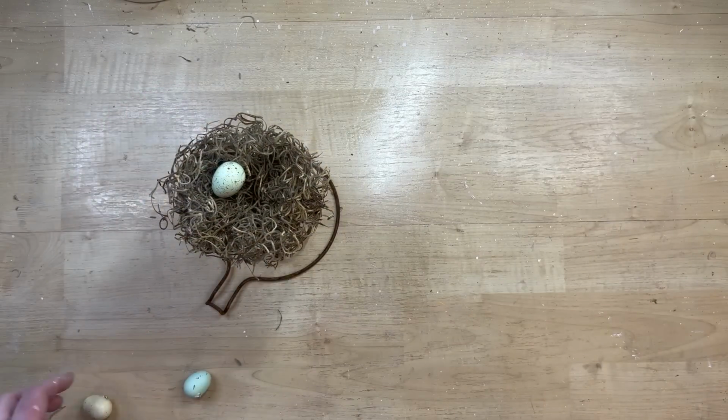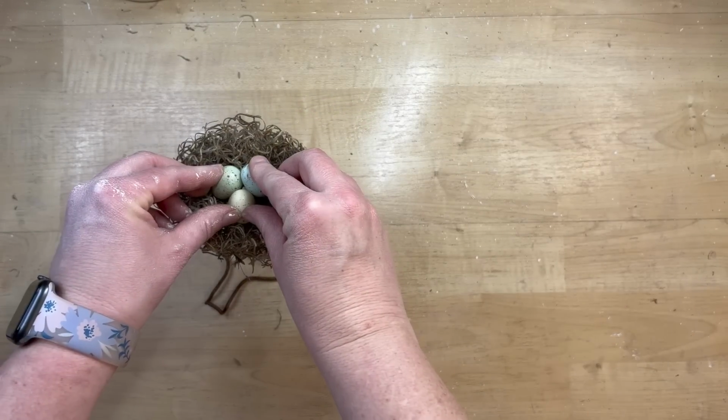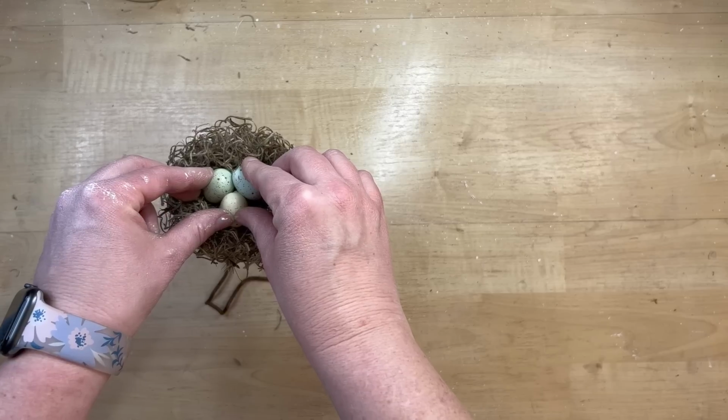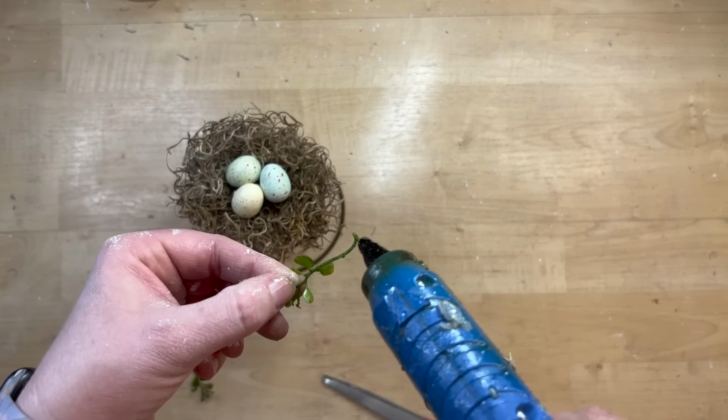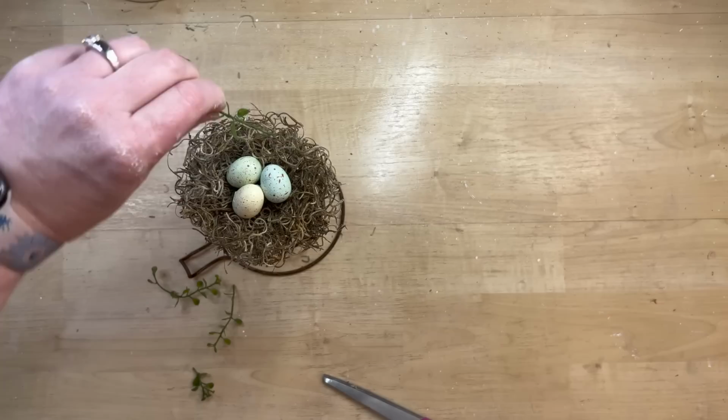So now I'm just taking 3 little eggs that I have from a basket or a little container that I bought of these, just little speckled eggs, and I glue them together so that they're not going to fall out anywhere. I mean, it is a spring, so if there's movement, it might vibrate or bounce a little bit, so I just don't want the eggs to come out of there.